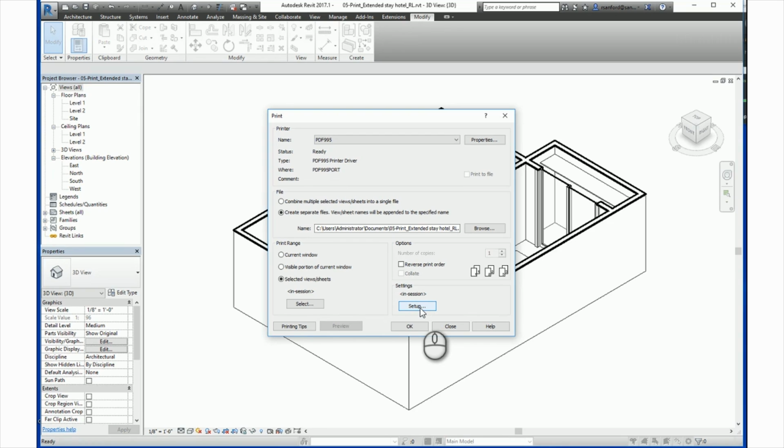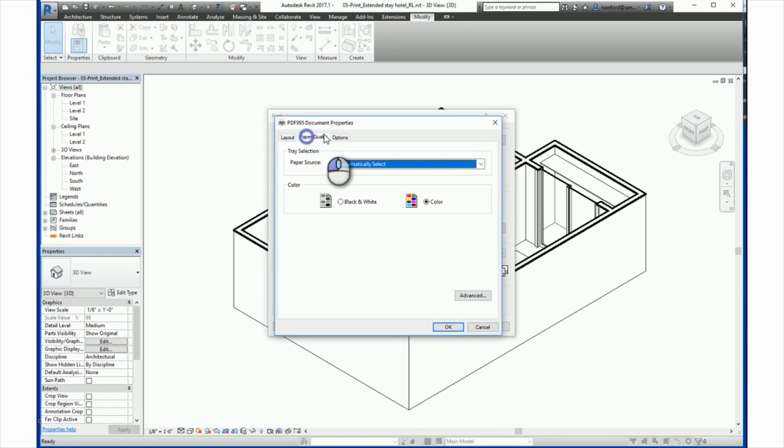To print to PDF, click on the Print button under the Revit icon again, and in the Print dialog, select a PDF print driver, which we have here. If the drop-down list does not include a PDF print driver, it will be necessary to install a PDF driver or a viewer, which usually does come with a printer driver. Next, click Properties, which defines settings for the PDF print driver as desired in the Properties dialog, and click OK. Here, our settings are already set correctly, so we'll hit OK.